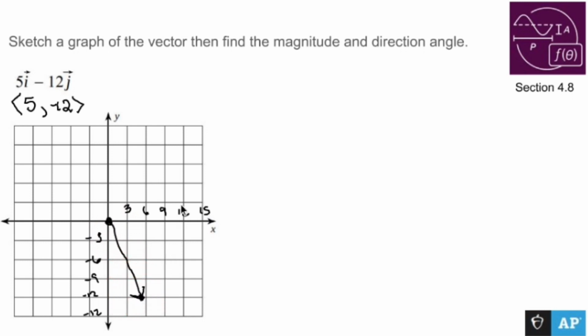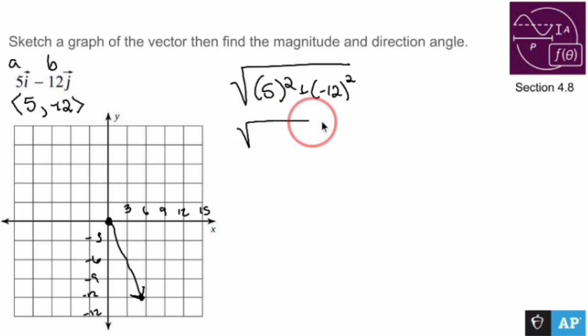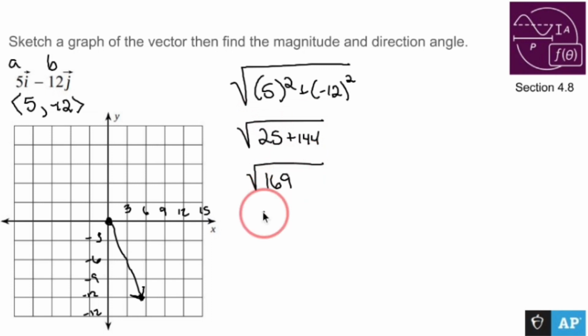if I knew how to draw a straight line. Now, what this means then is the magnitude, which is the same thing as the distance, can be found by using Pythagorean theorem or the stuff that we've been doing pretty much since Unit 3 by saying, all right, well, magnitude is going to be the square root of essentially my A value and my B value squared and added together. So 5 squared plus negative 12 squared. Okay, that's going to be 25. That's going to be 144. That's going to be 169.